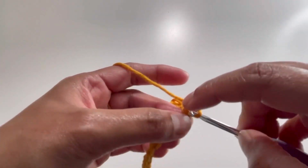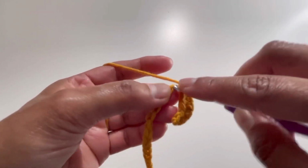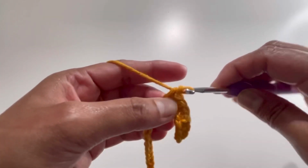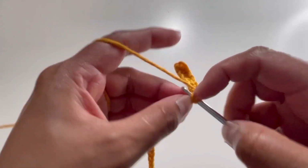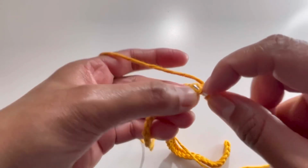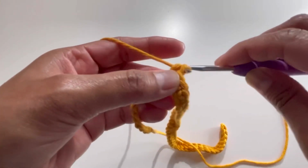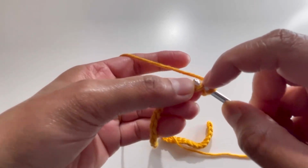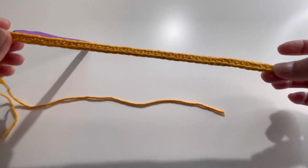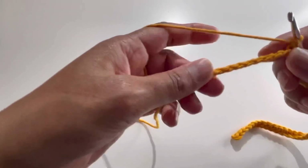1, 2, 3, 4, 5, and keep on doing one single crochet on each stitch, each chain, for the next 40 chains. And I'm gonna meet you after my 40 single crochets. So that's my 40 single crochets, and now I'm left with these 10 stitches, 10 chains.